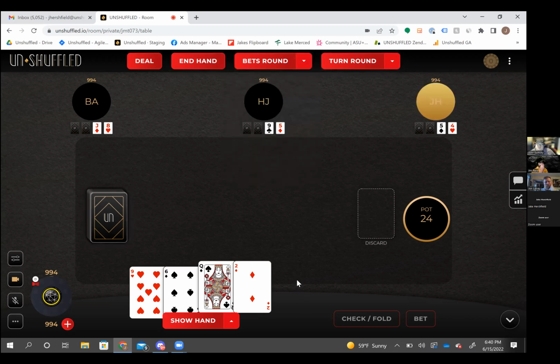Oops, I picked the wrong JH. I knew that was going to happen at some point. That's all right. This is one of the things I really like about Unshuffled: you are controlling the game. The computer isn't programmed to actually run the game. It's just like a dealer in your home game. It's on you to know who the right person is to play and that sort of thing.